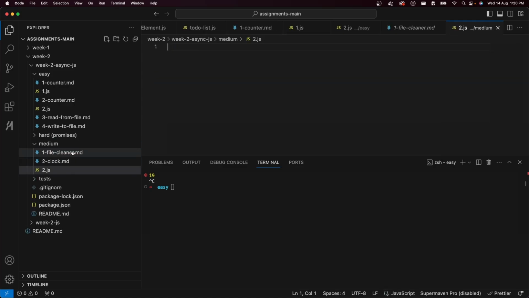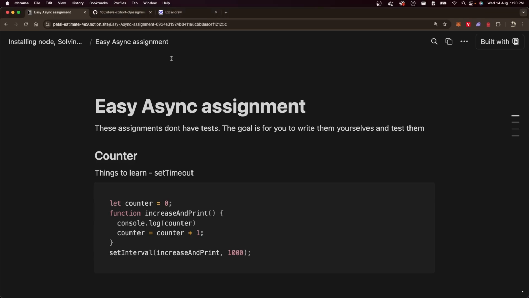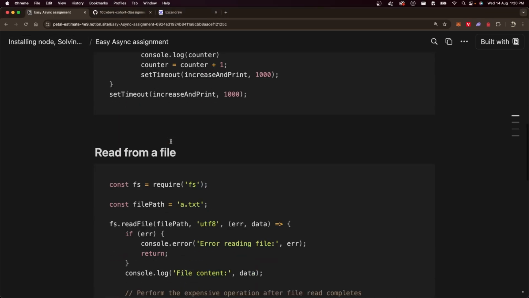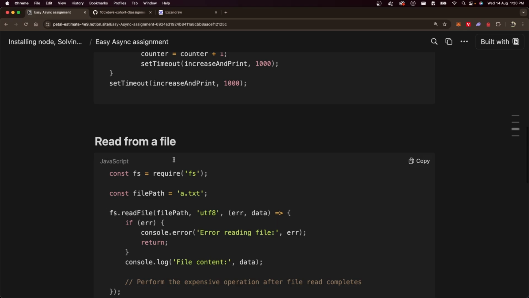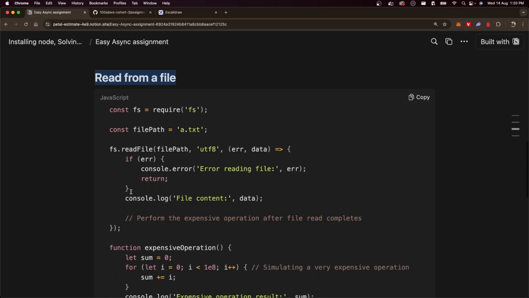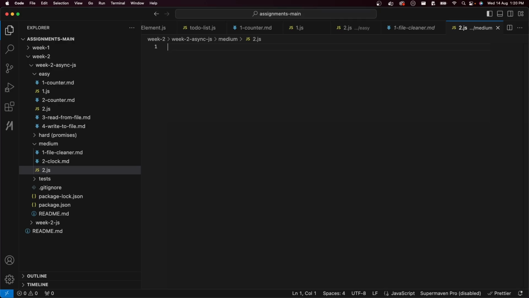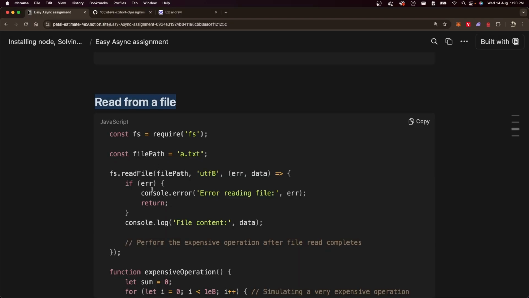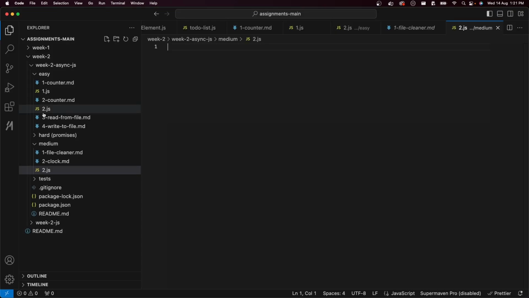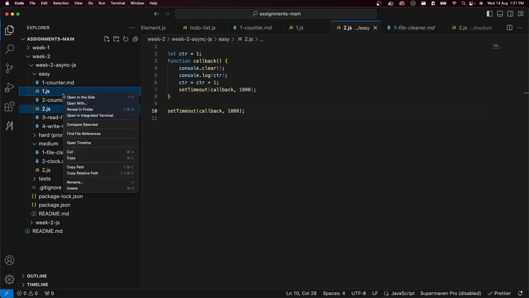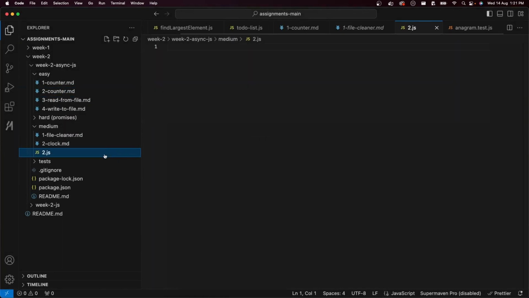The medium, again, the solutions are already in the slides. So you can always just go to the slides and look at them. For example, for read from a file, this is the solution. So let me just not do it. You should try it. And if you don't understand it, try to look through a little bit in the solutions. We have covered this already. So if you have gone through the classes, it should not be straightforward if you're coding for the first time, but you should be able to figure it out soon enough.